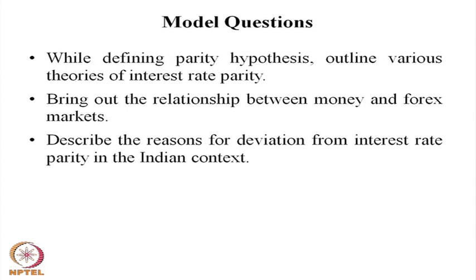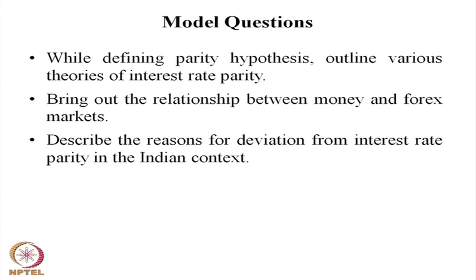The first question: while defining the parity hypothesis, outline various theories of interest rate parity. So, you have to mention what the parity hypothesis is here, and try to differentiate covered interest parity, uncovered interest parity and real interest parity, and how they are different from each other. And here you have to mention that in the parity hypothesis, you try to address the relationship between the interest rate differential and the forward premium or discount.